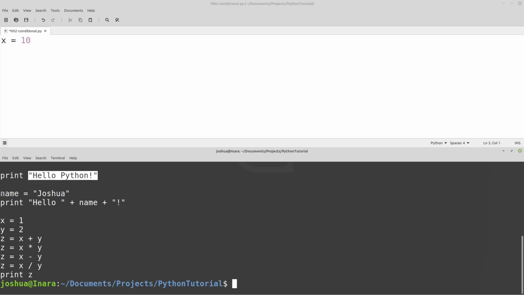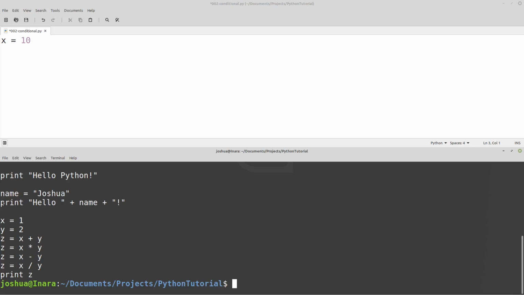The next thing we're doing is assigning a variable. So we have name, and name equals, this tells us that this is a variable called name. Whatever is on the left side is the variable, whatever is on the right side is the contents that we are putting into the variable. So we are putting a string, Joshua, inside the variable name. So now name equals Joshua.